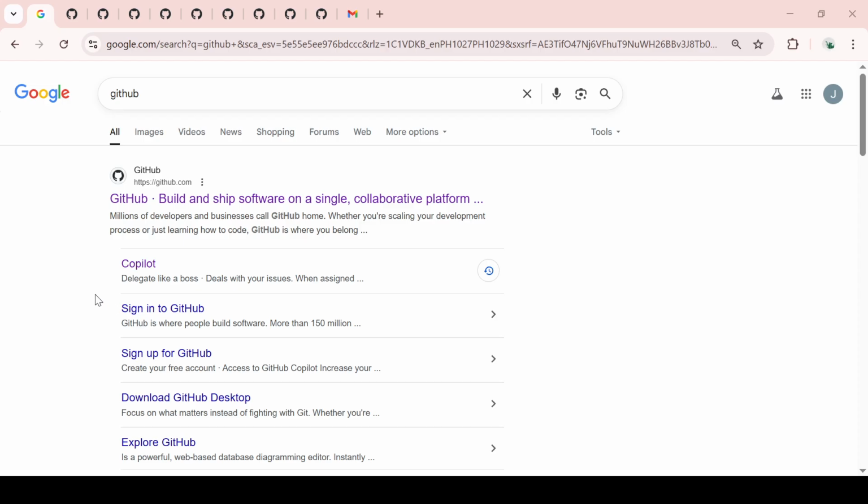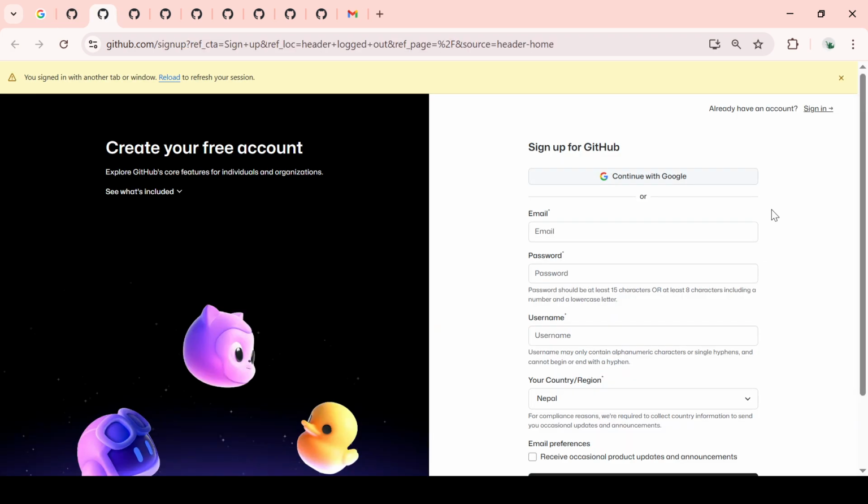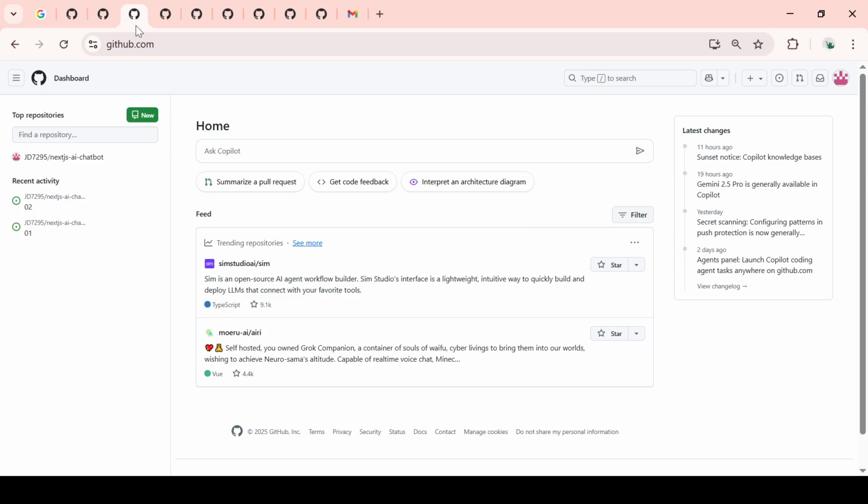First things first, fire up your preferred web browser. Maybe you're using Chrome or Firefox, or perhaps even Safari. Whatever works best for you, open it up and type GitHub in your search bar, then hit Enter. Your goal here is to navigate to the GitHub website. Once the site loads, if you already have an account, you can log in using your credentials. Otherwise, you'll need to sign up for a new account. It's fairly straightforward. Just follow the prompts on the screen and you'll be logged into GitHub in no time.